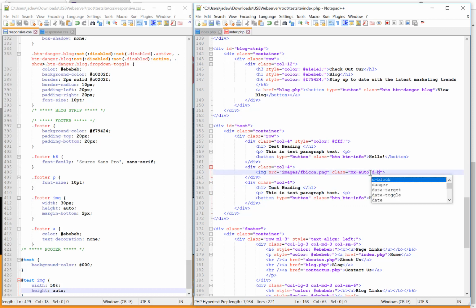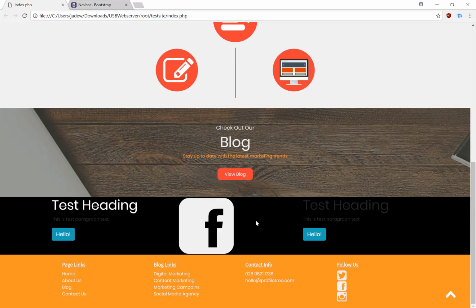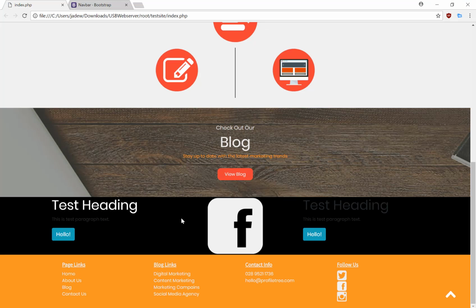Let's give it a display block. And you can see that it was automatically centered there. I did input the white heading style for the second section, so that's why the heading there is still a dark grey. And then you can see that the text in the button here is yellow. And the default alignment for all elements is the left-hand side.